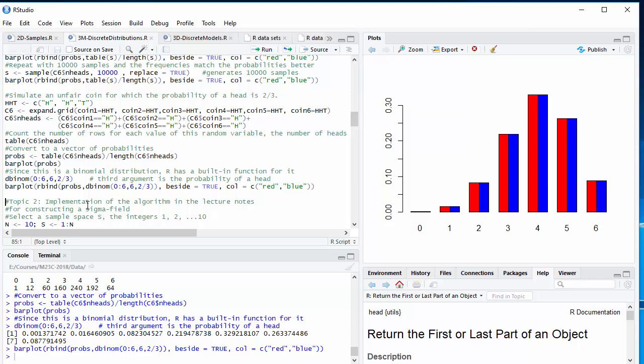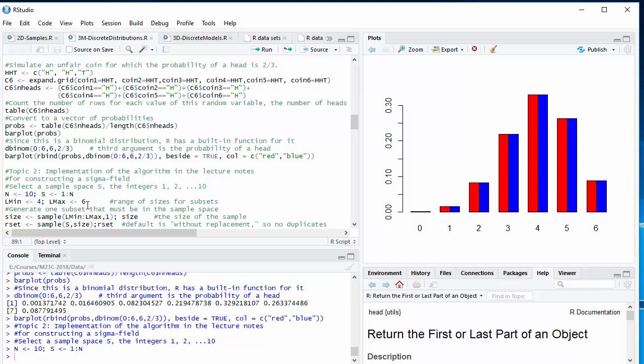Topic 2. In the lecture notes is an algorithm for constructing a sigma field if you're given a certain set of events that are required to be in the sigma field and want the smallest sigma field that has those events in it.